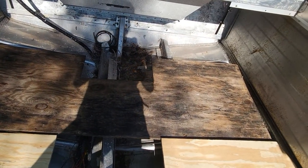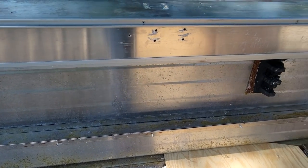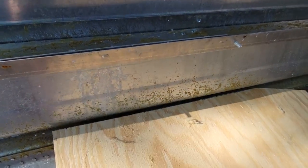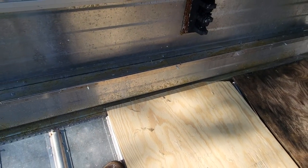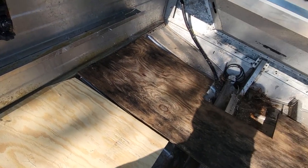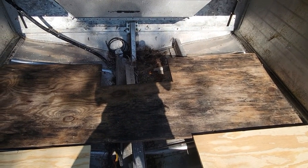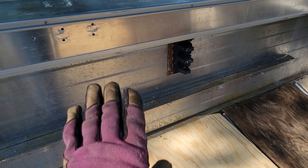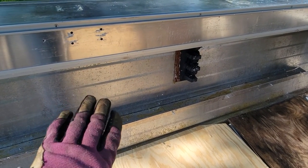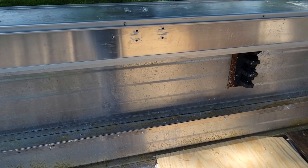One of the reasons why they undercut their boards is because of these trays here — they're in the way. If you had a properly sized board you wouldn't be able to get it in, because those trays were obviously installed after the floor in the original boat. So the last people just decided to make them undersized and throw them in the bottom of the floor. But what we're going to do is move these trays lower so we can add in some more rods on the side, and we're going to remove those anyway, so it actually works out really great.